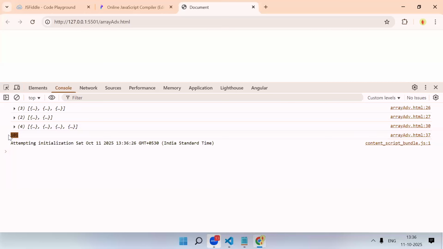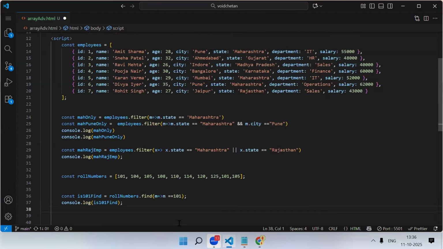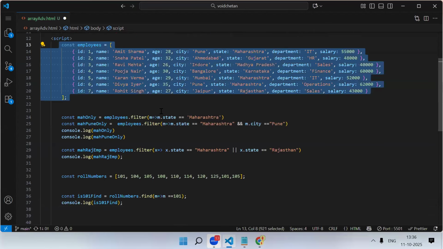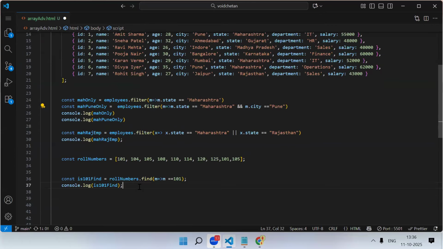Now let's say you want to write code where you need the index of 101. Just a quick question: if we have all the data in the front end itself and want to implement a search kind of method, we can use filter only, right? Yes, filter only. Filter will match all the records, but in the case of find, it will return only a single value. That's the difference. Got it, thank you.